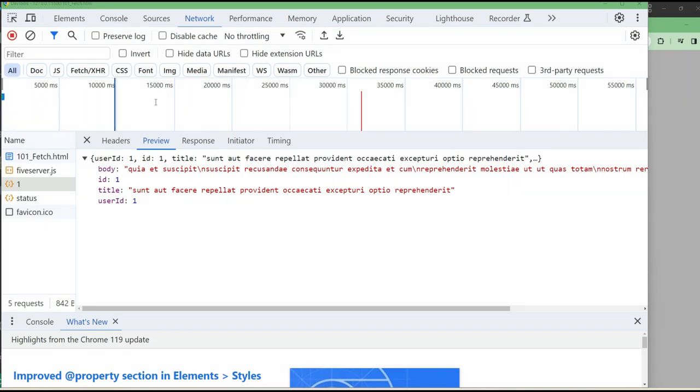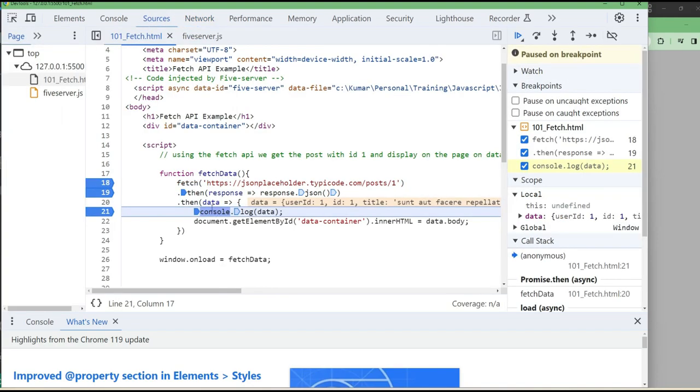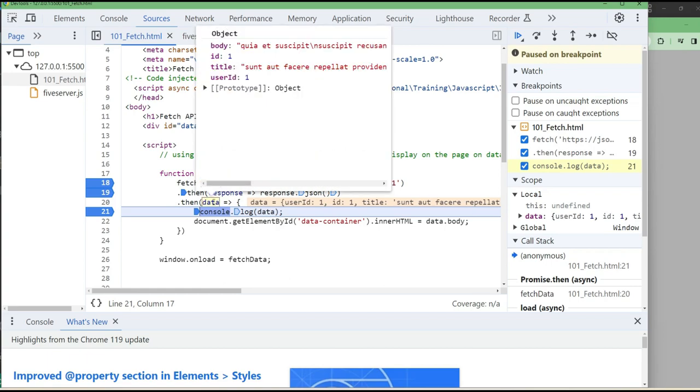We can see in the response object also that it is in JSON format. As we said, once we got the response, we converted it to JSON. Immediately after, we have a chained then function. Soon after the response is converted to JSON, we get the data, which contains the actual post with ID 1, which is what we requested from the server.